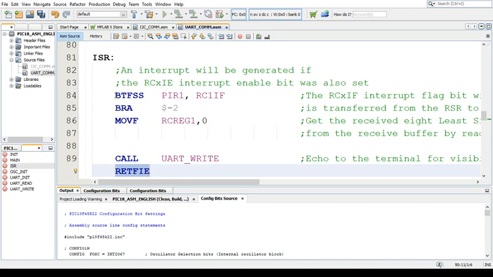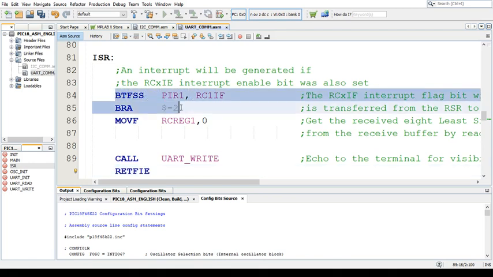Anyway, this is the section of code, and as you can see, these first two lines, well, I said no polling, but they are important for cases where you have multiple interrupts. The only interrupt in the microcontroller is not just the receive interrupt; there's also the external interrupt and the timer interrupt.